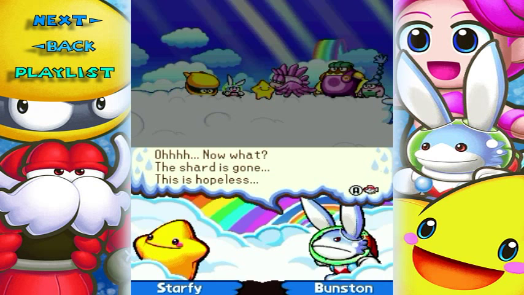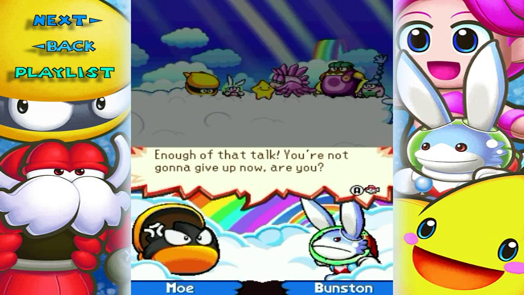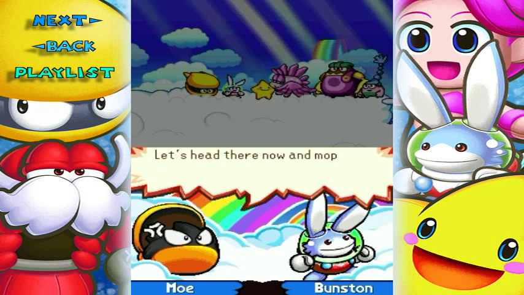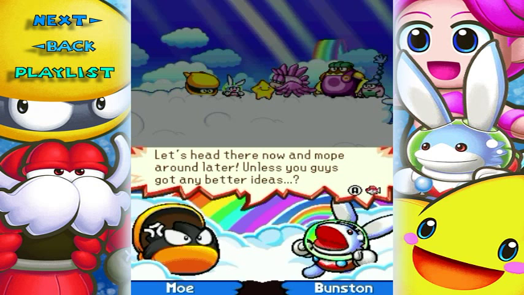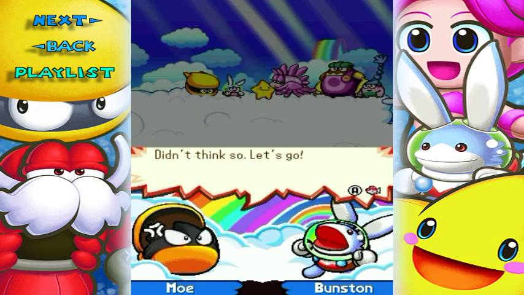Oh, now what? The shard is gone. This is hopeless. Enough of that talk. You're not going to give up now, are you? Snip said something about the SS Logwater, right? Let's head there now and mope around later. Unless you guys got any better ideas. Didn't think so. Let's go!